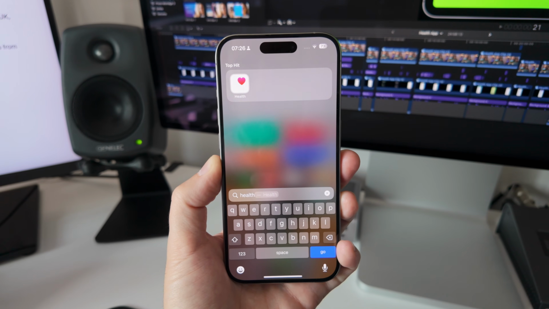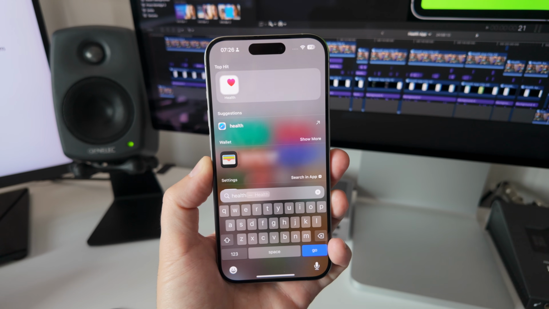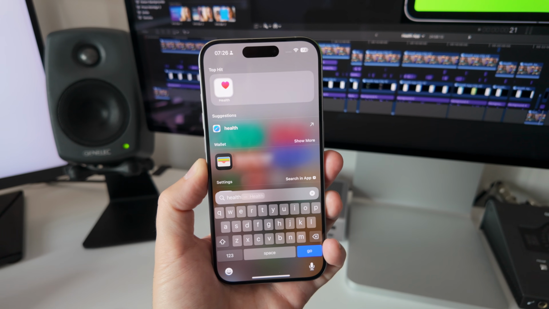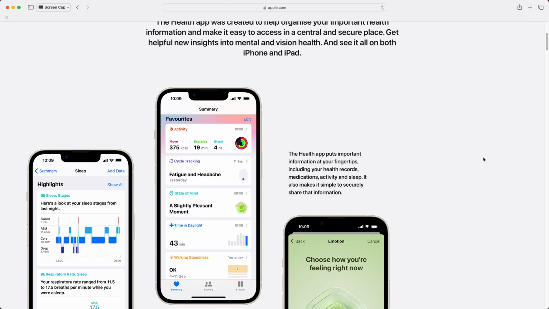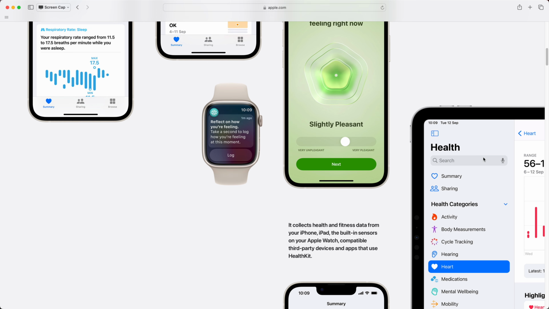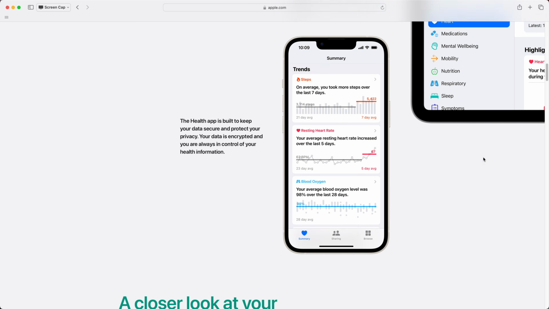The Health app, it's that little white app with a heart on it on your iPhone that you've probably seen thousands of times now and probably don't click into all that often. But the Health app is actually really useful and way more intricate than you might think. In fact, I think that's why a lot of people don't use the app, because they go into it once and find it overwhelming. Or they assume that by putting health information into their phone, it's going to somehow end up in the wrong hands.